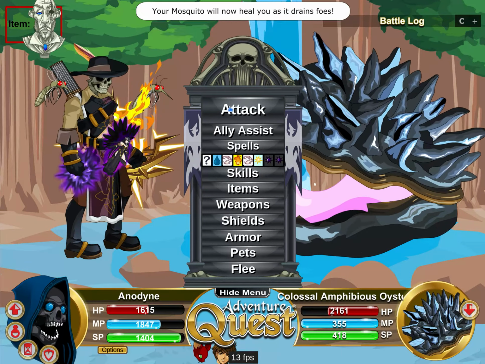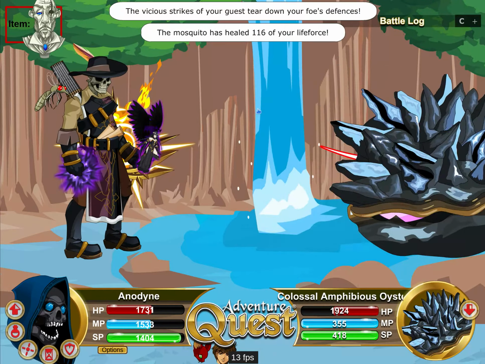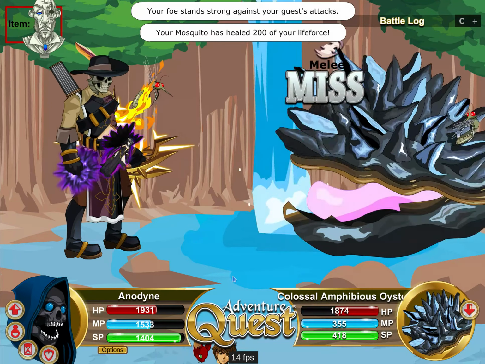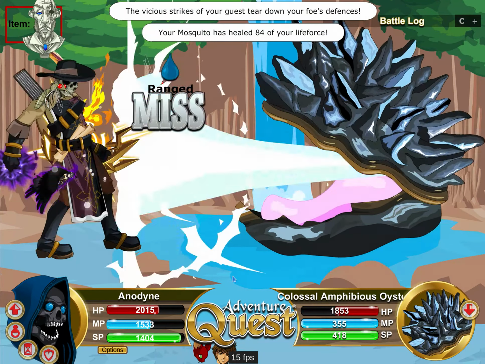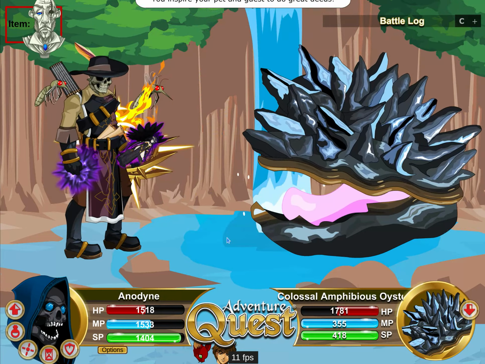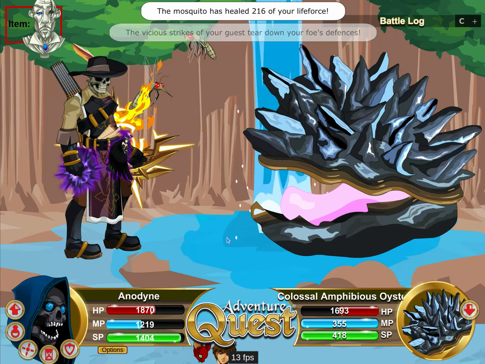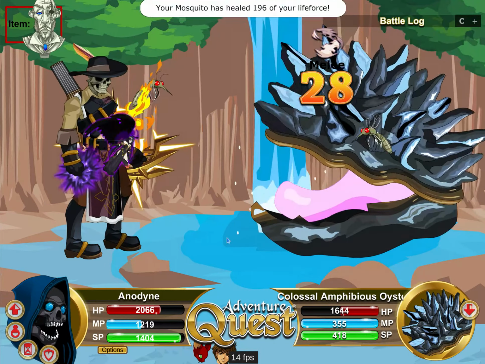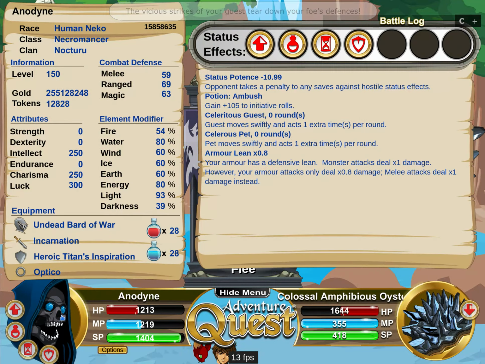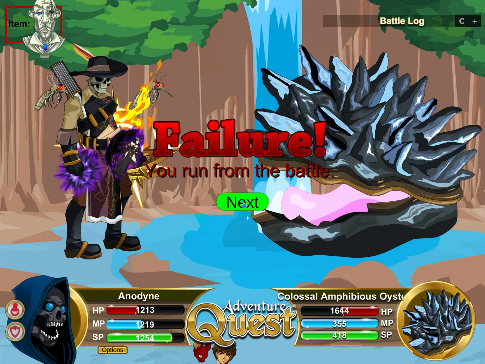What's cool about the mosquitoes is you could just toggle it to heal whatever resource you want. For some reason, they seem to be missing quite a bit here. There we go. So that's just the incarnation weapon in its basic form.